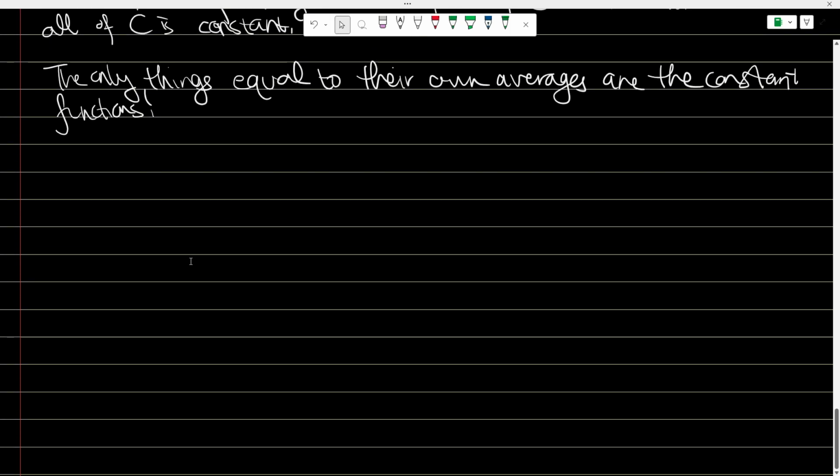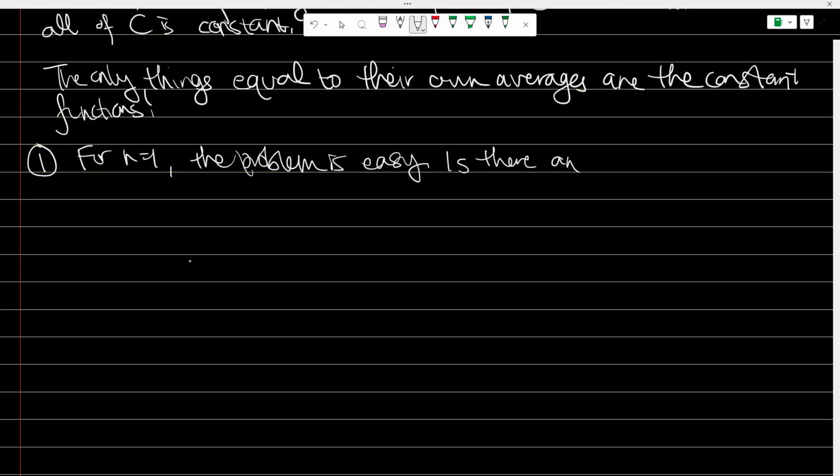So I'm going to do a few small follow-up points here, which I think are just interesting to think about. The first is, for n equals 1, the problem is super easy. It's so easy it has an elementary solution. And then I want to know, is there an elementary solution for n equals 2 or above? When n equals 1, you're on a strict grid, and basically any function which is equal to its own average in this sense is going to form a line. Can we do that for n equals 2? I had a lot of trouble. I couldn't do it.